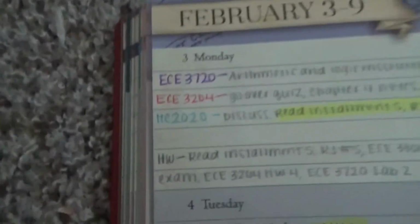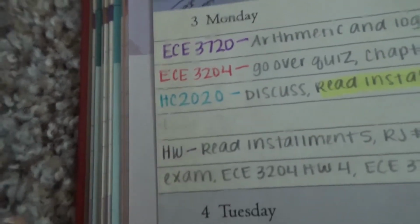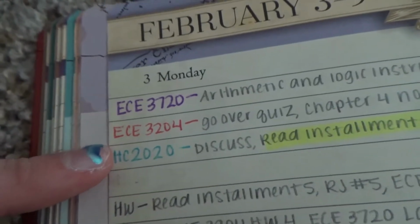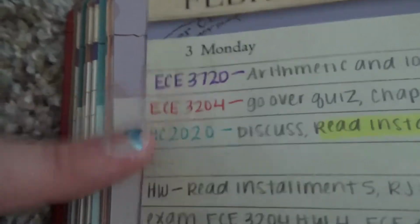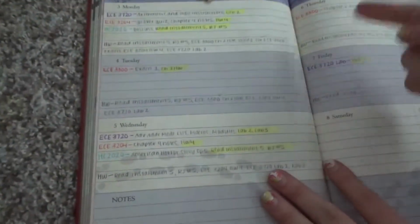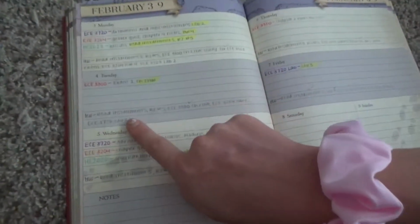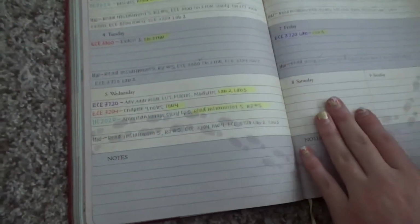Also, if you don't remember the class codes and what class they pertain to, you could always just write the description of the class. Like, I don't know what these classes are, but that one was Netflix and chill. It was a language class, so I put Netflix in my planner. And then it's also important to be able to check off when you finish assignments, like when you're done studying or when you finish a homework assignment. But if you didn't finish it, then I usually just carry it over to the next day in my homework list, so that by then hopefully I do most of it.